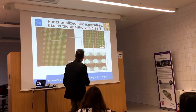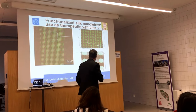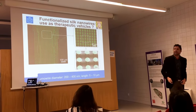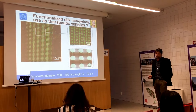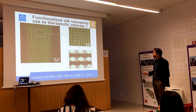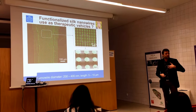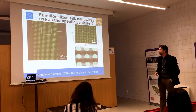It's really small. And if you take this surface now, you see the pillars and the wires in between, if you put that in an ultrasound bath, they will release and you get your wires in the solution. Now you can start using that, for example, for what we're doing now, and that's what Linnea is doing actually this week. She's working on that. We're trying now to make spider silk with antibacterial properties. There are peptides on the silk. And then if you have these wires, you can put them, for example, on a wound, and hopefully the wound will heal better. This is one of the tests we're going to look at now.